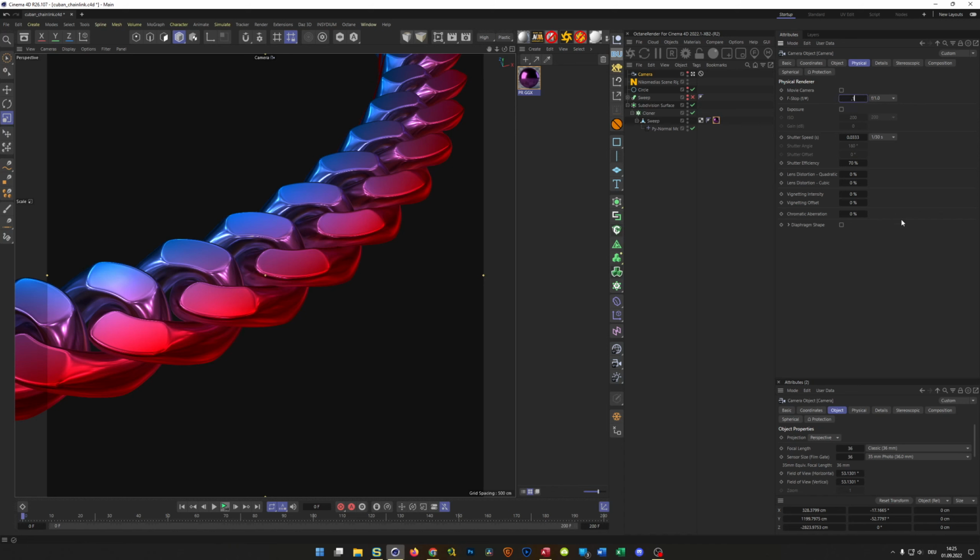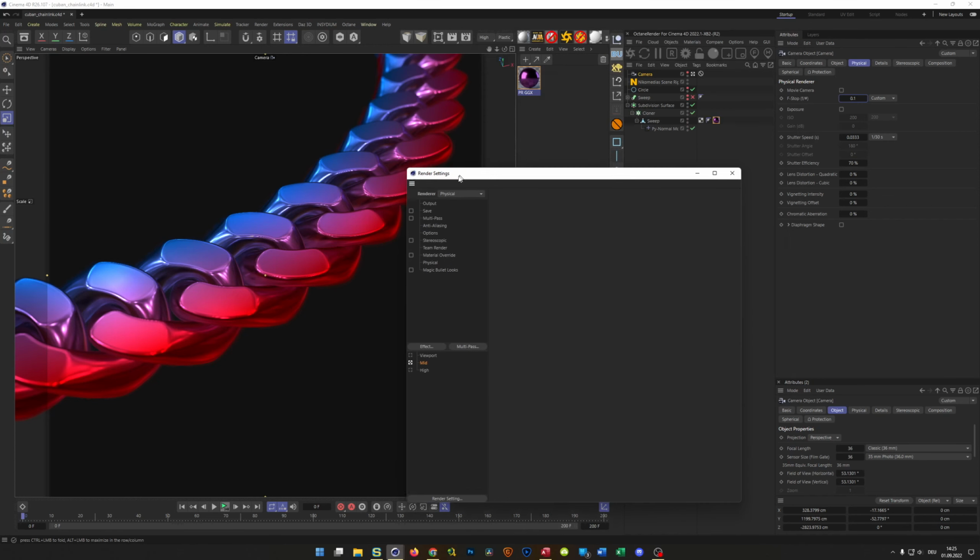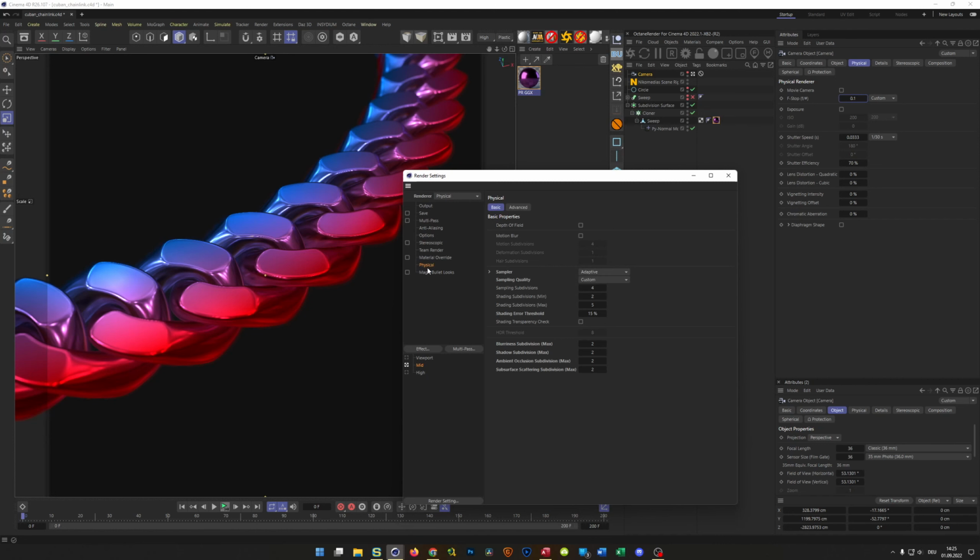The smaller this number, the more depth of field we should see. Yes, you see it already. And let's see how this looks in our render. And again, be sure when you render this, in the physical, when you use depth of field, you have to activate the depth of field here.